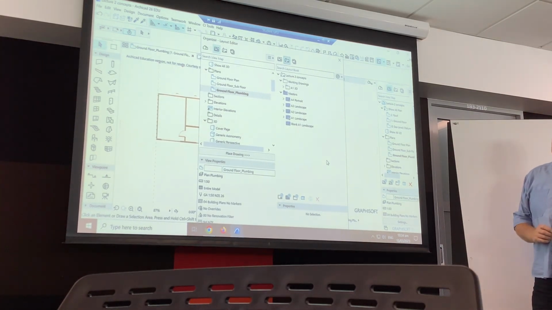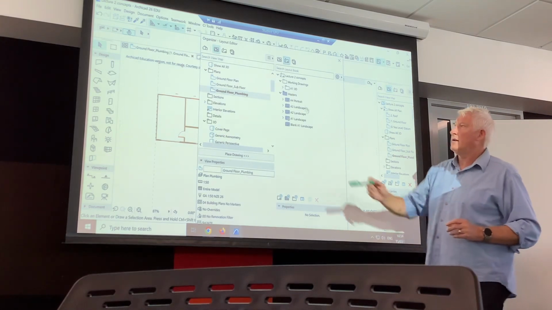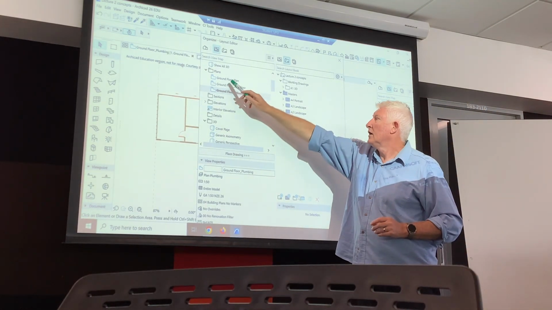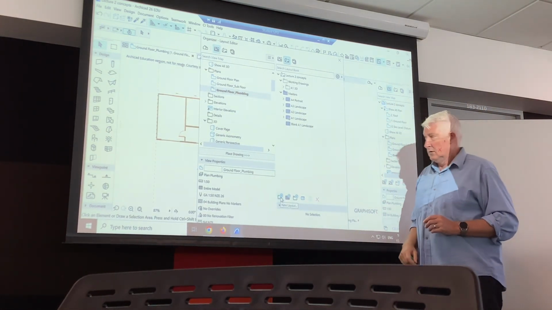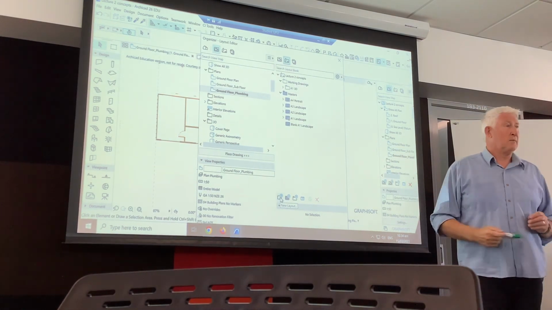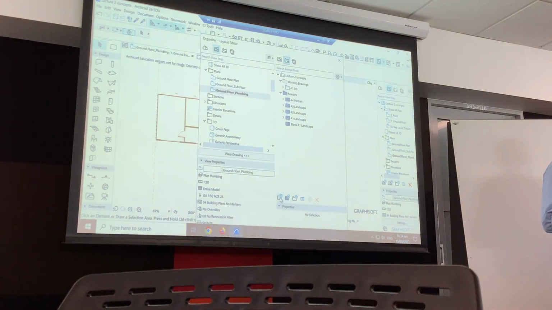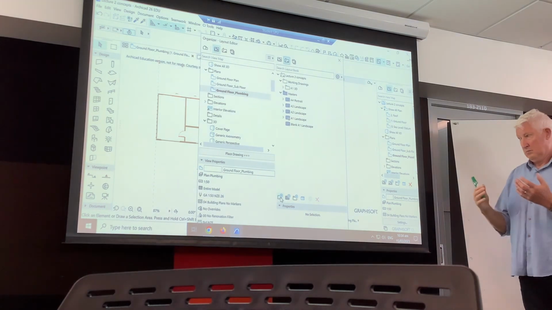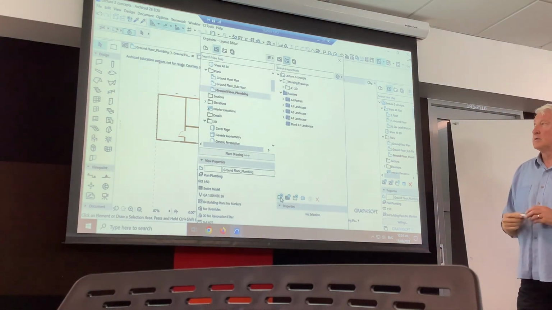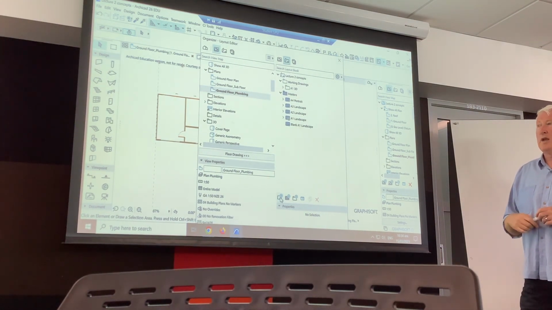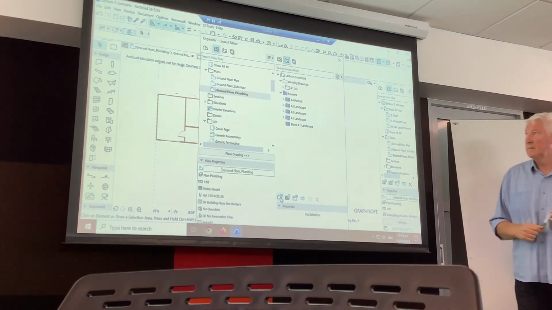So what we want to do is get our ground floor plan that he's beautifully created, and we're going to drag it onto something. So typically we want to drag it onto an appropriate sheet of paper that we have to make a decision on. Okay?